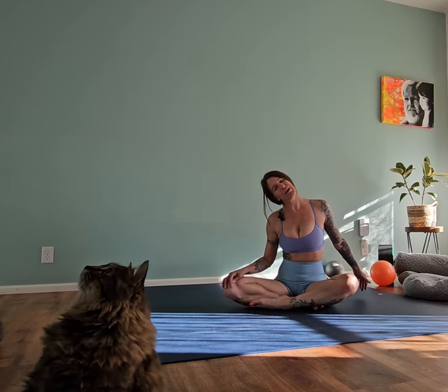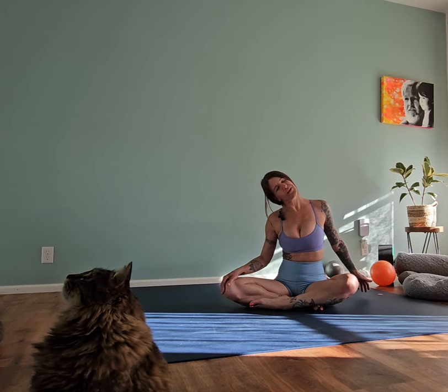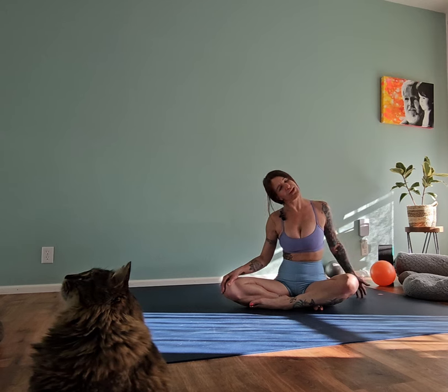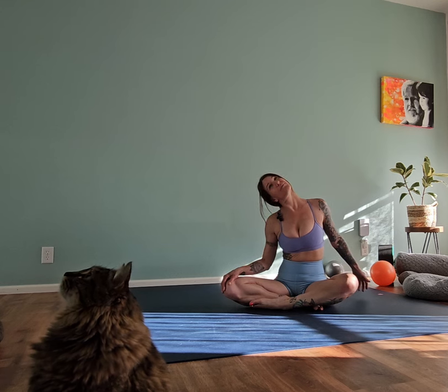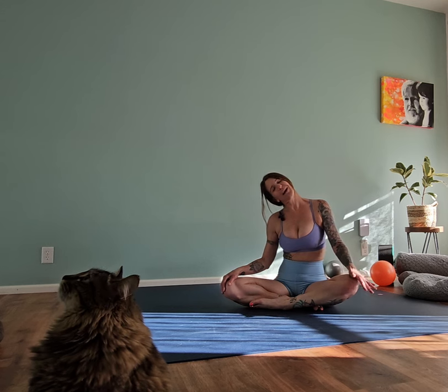Reaching that left arm back behind you. Go ahead and move it around. The neck traction on that left side. Your chin up a little bit. And on the next exhale, bring that hand back to the knee.